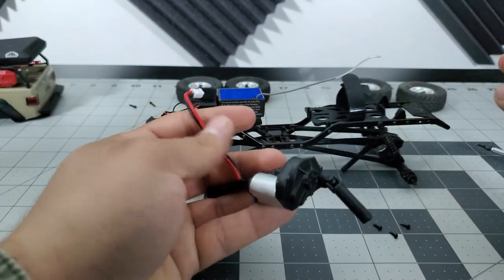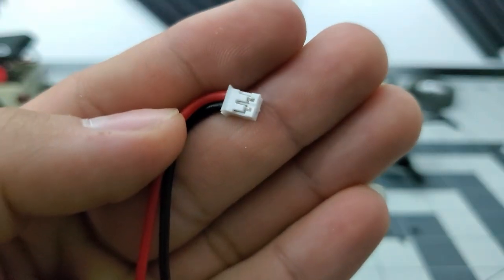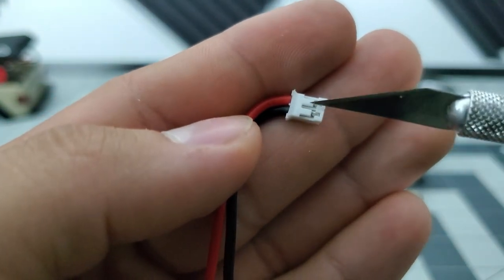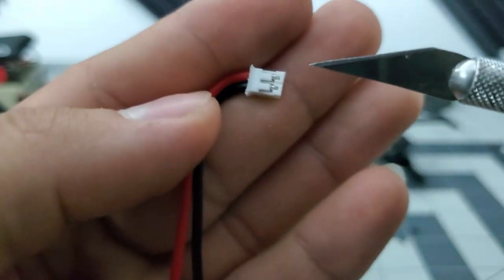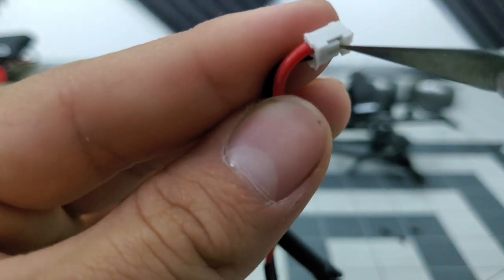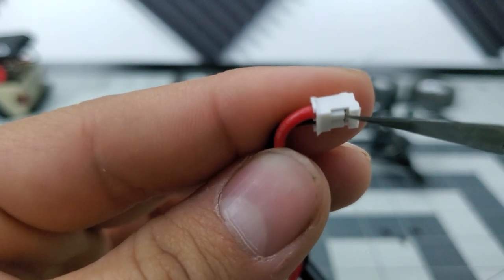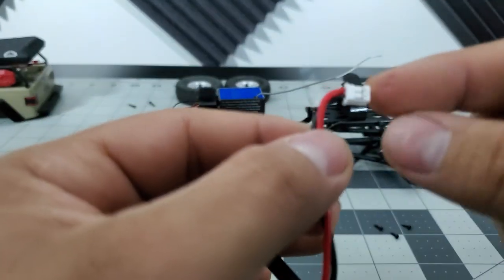So what do you do? How do you fix that? Well, easy. If you notice, there are these little white tabs here. What you do is poke these and lift it up. Put the blade in here, lift up the plastic, and pull the wire out. And you're going to do that for both.